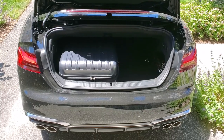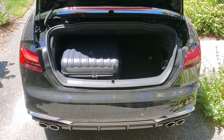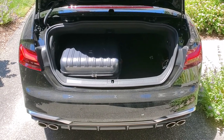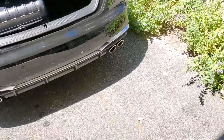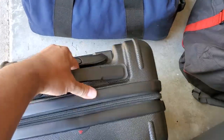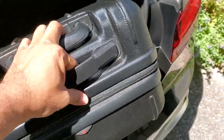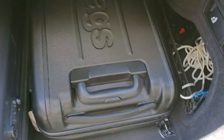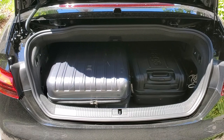I've already placed the large 29-inch Delsey luggage into the compartment. As you can see, there's some space to the right — it would definitely not fit a medium. I'm going to try once again to put the E-Bags carry-on to the right, which is going to be super tight. But same thing like before with the Away large, it will fit.